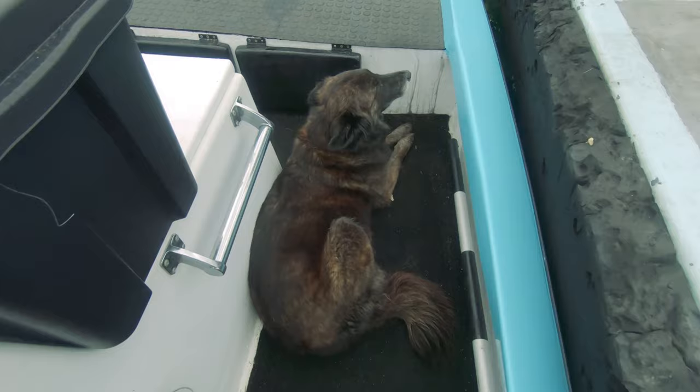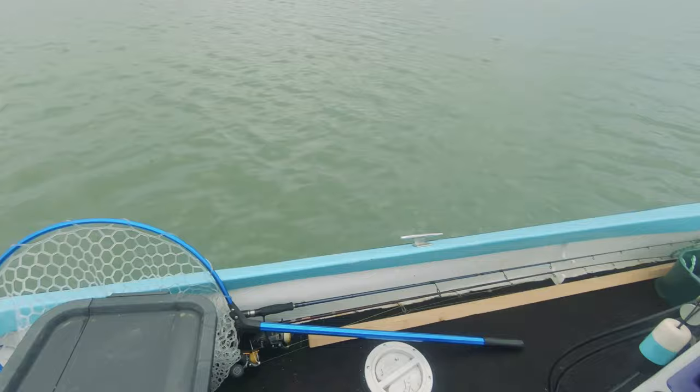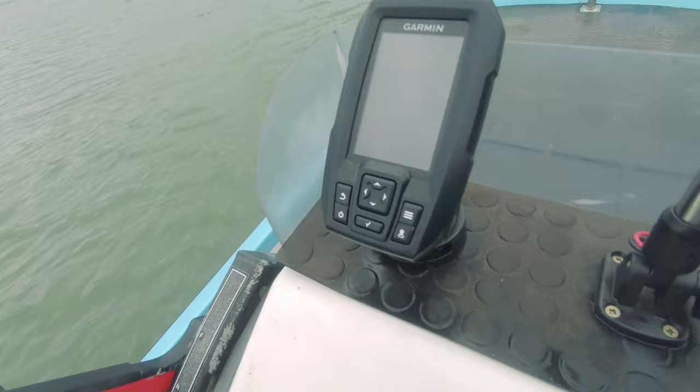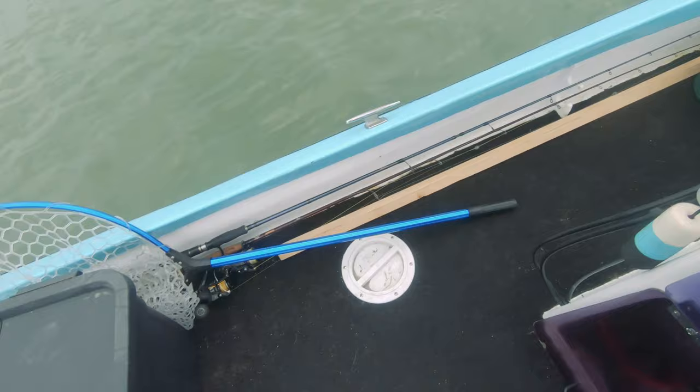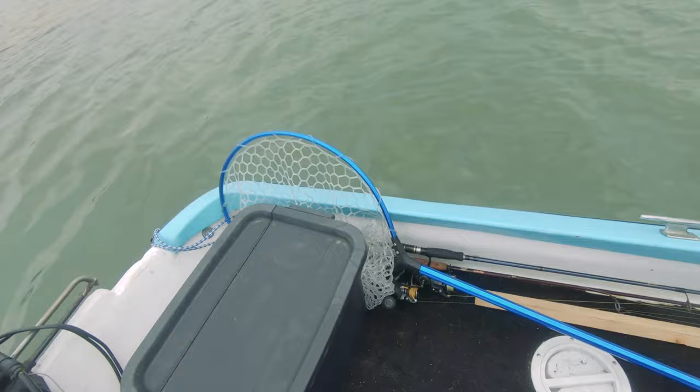Then we have another magic machine called the fish finder. It's a goodie. This thing tells the boat where to go, and this thing tells the boat how fast to go. And then yeah, we've got an assortment of rods, holes for sneaking up on grunters and getting off of sandbanks, tying stuff, and very important, a landing net. And we make sure that ours is extra, extra large, you know? I'm leaving the jetty. Okay, bye!